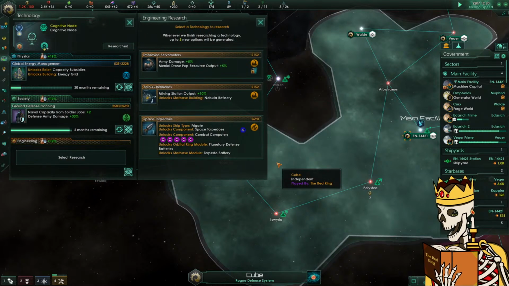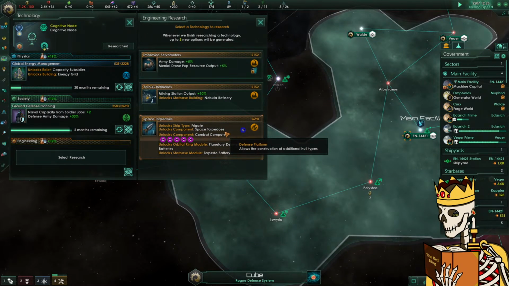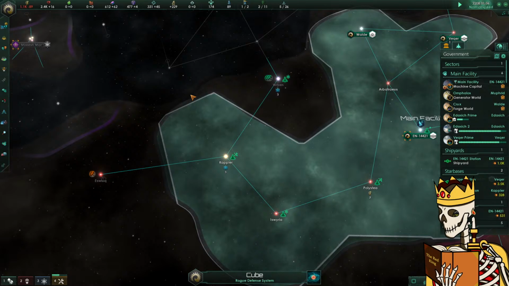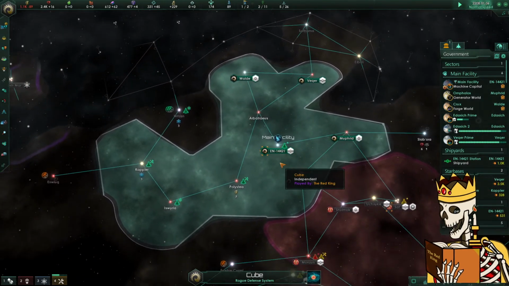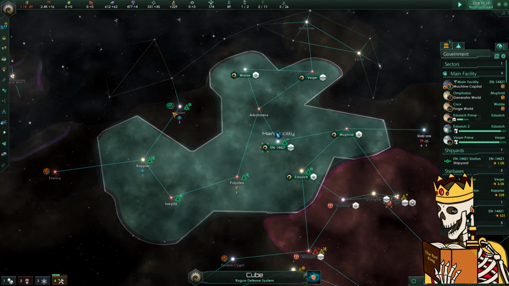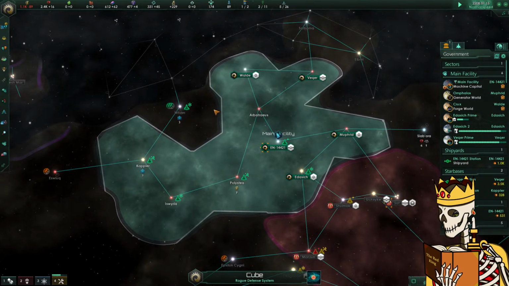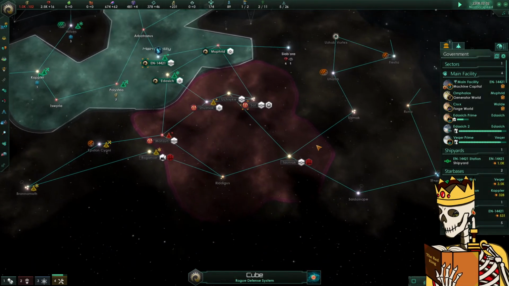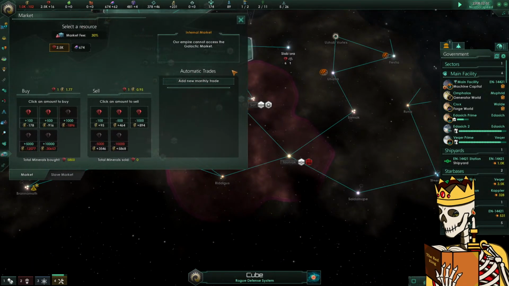What research did we unlock? Nice. We will take mining station output, please. What's the plan? So the plan is going to be choke point. You can see the mouse. It's turned on. Backup choke point. And then once those 2 things are properly fortified, build ships to help iron. Okay.